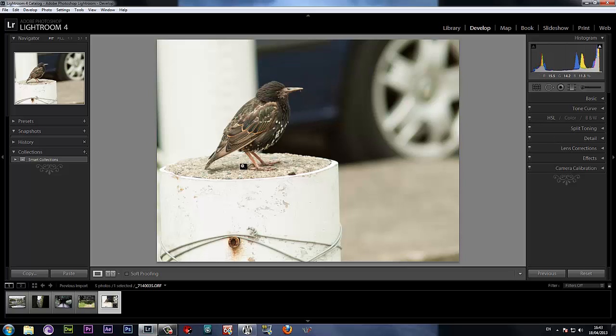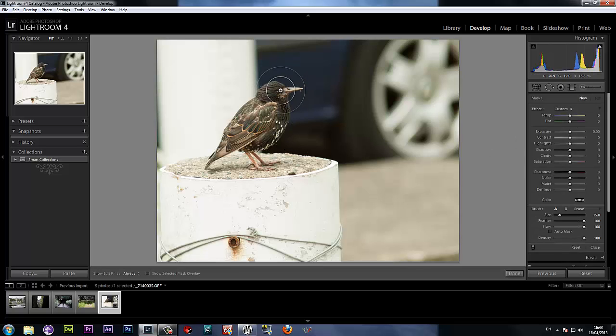But what we're going to do here is, just because this is a slight bit out of focus, we're going to take the adjustment brush, and I'm going to try and just get the bird in here. I don't want everything else in the background in the same sharpness, so let me see how that does. That'll do. So we're going to take the sharpness and bump it up. And we want to take the noise and bring it down. Just about there. And I'm going to bring clarity up. Oh, that's too much. Bring clarity up a good bit.